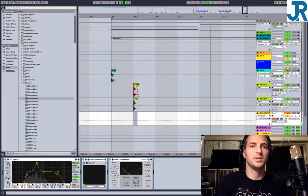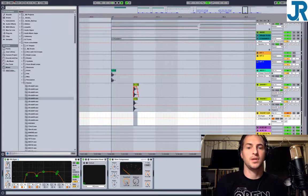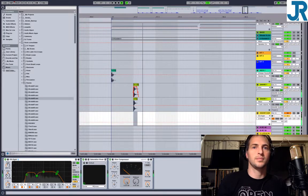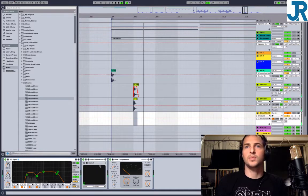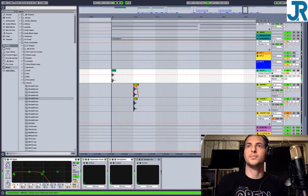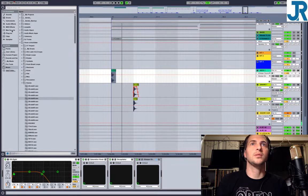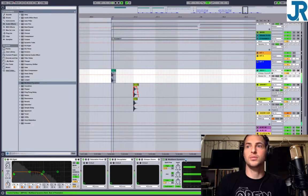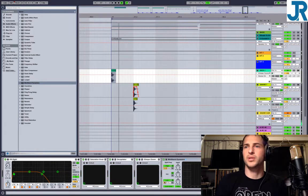Yeah, that doesn't sound so hot, so let's take that out. So we're just gonna EQ that out a little bit. Cool. And we can compress them a bit. Sounds better. Alrighty. I think we need a little multiband on this kick. Multiband. Just to kind of control. Yeah, that's what I thought. The sub on that is a little too much.